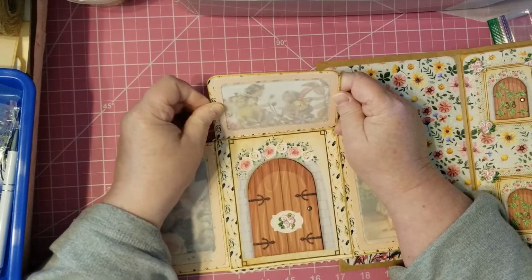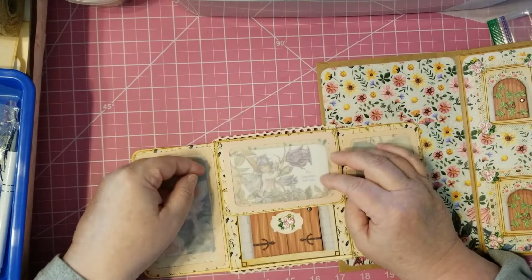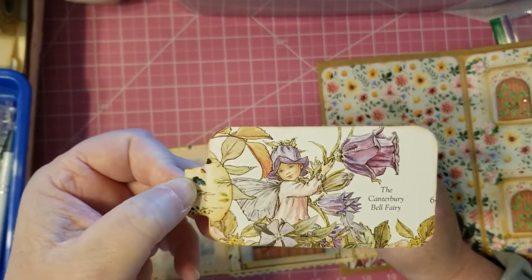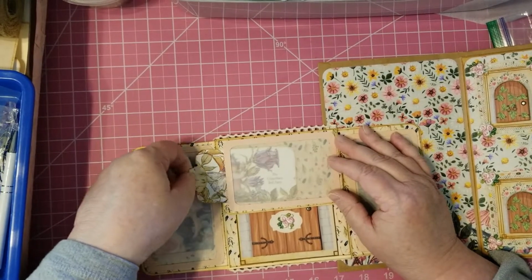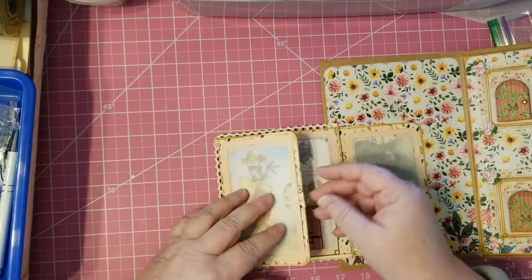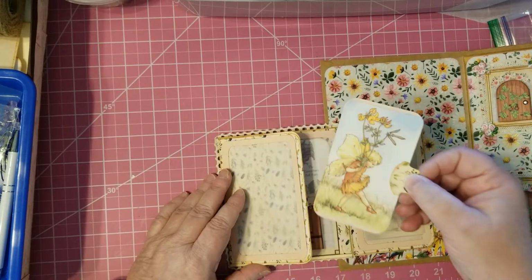So yeah, and I made sure that they were going to fit all the way in their room, just in case they get sent to their room. They've got to stay in there. Okay. Anyways, lots of little fairy cards. So hopefully these are going to be loved by the, you know, the granddaughter. Oh, there's one more room. This one's adorable, I think. She's just cute as a button.